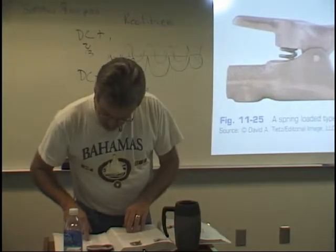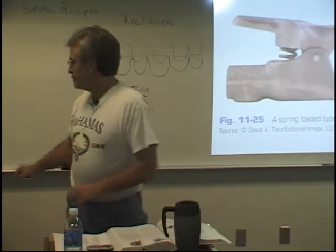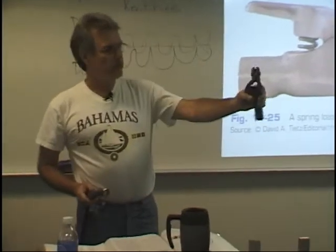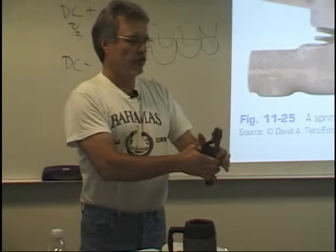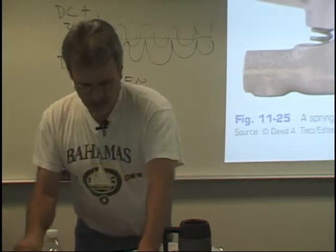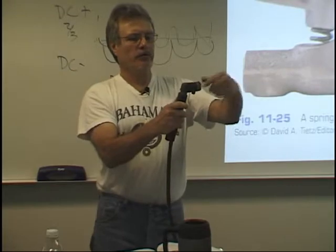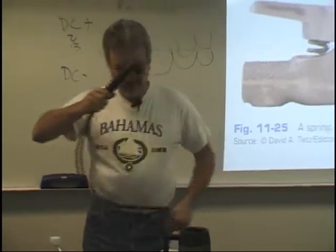Quick connects, electrode holders. Okay, electrode holders. First of all, here's our standard electrode holder. This is what you're using. It's got grooves in it to put your welding electrode in at different angles. This one is called a Bernard electrode holder. This one works by twisting the handle, putting your electrode in there, and then tightening the handle. Two different types. It's called a Bernard because that's the manufacturer.